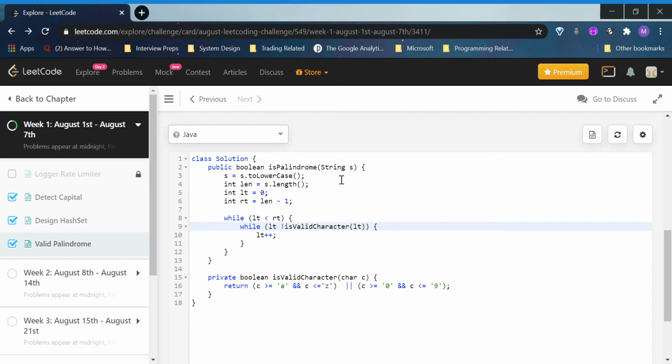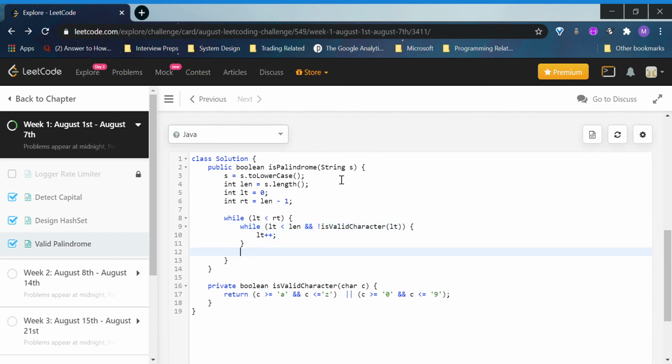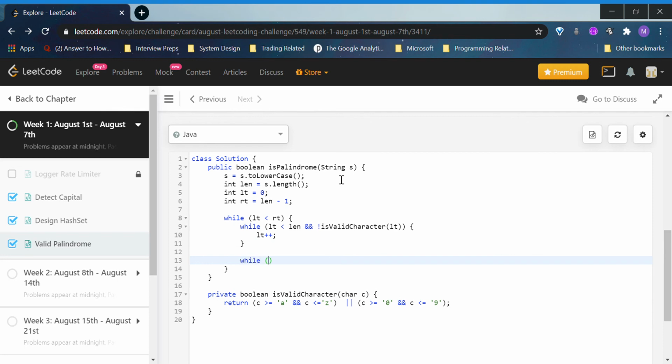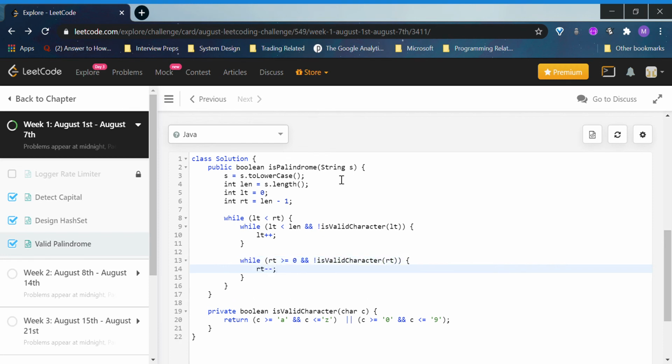So the left pointer has to be less than the length of the string, and the character is supposed to be invalid for the left pointer to increment. In the same way, the right pointer should be greater than or equal to 0, and the character should not be valid, and in this case the right pointer will be decremented because we are moving from right to left.